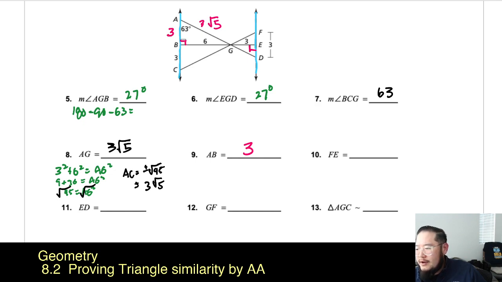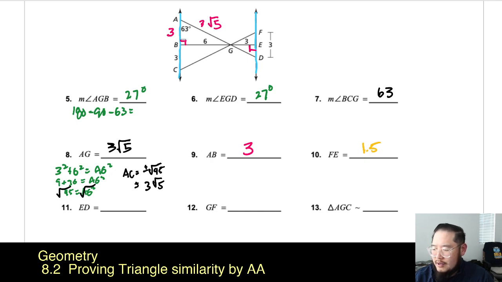So if I take a look at F to E, we'll go ahead and say that right there happens to be 1.5. Because if F to D is 3 and then it's being bisected, that segment BE is bisecting those angles right there. So we have two triangles. It's going through and bisecting that side F to D for us to end up with 1.5 right there. All right, so we have that.